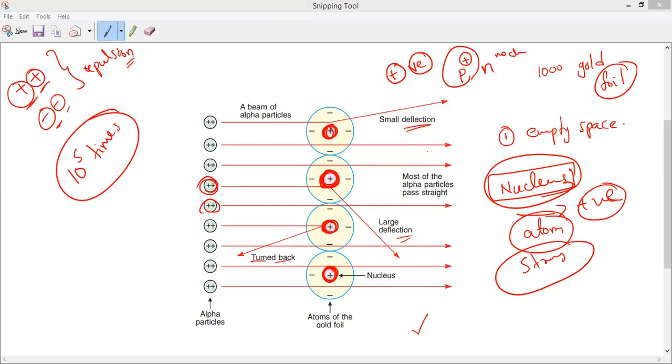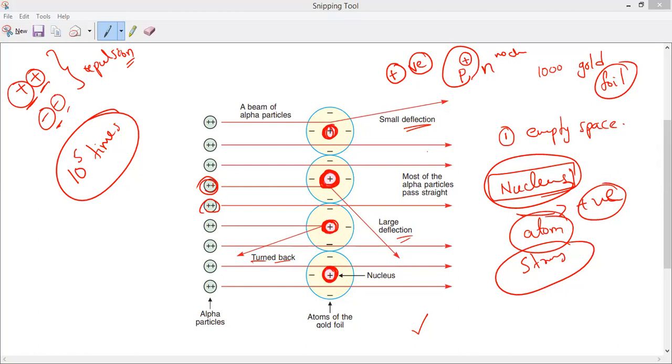Sir, this is the diagram you have to remember, and you have to draw it also in the exam, because in the chapter the most important atomic theory is Rutherford's only. The first one, J.J. Thomson's atomic model, is not correct, it has only 2 parts, and it is very simple also. Rutherford gave an explanation for the conclusions made by the Thomson model, but he still has some drawbacks.